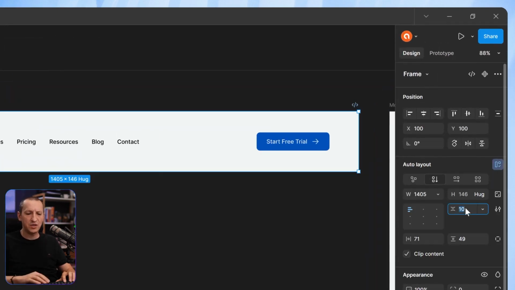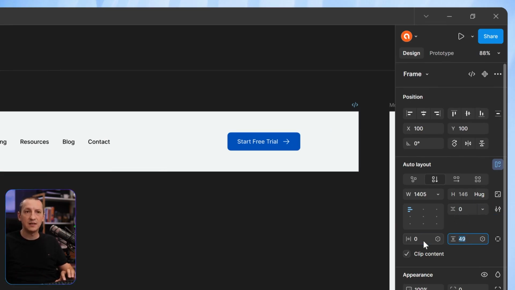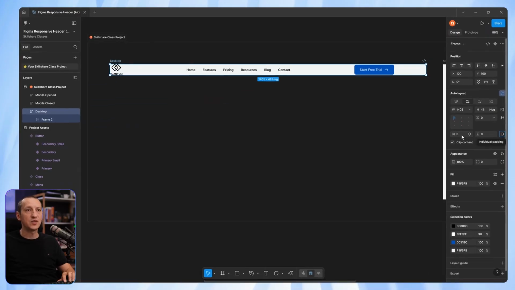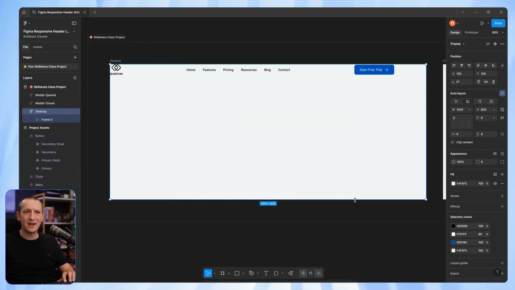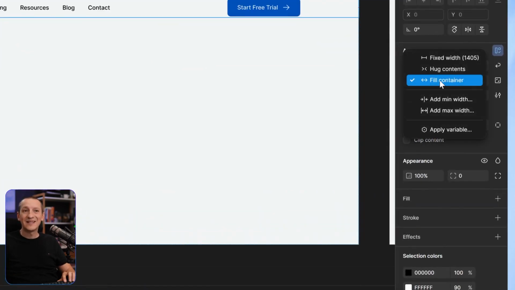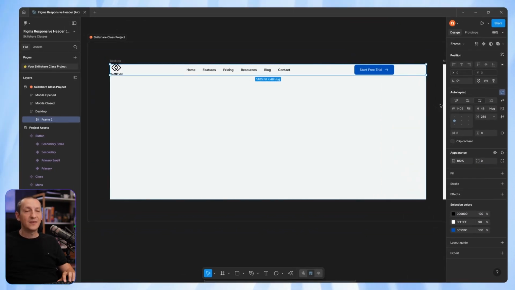And I'm just going to reset these defaults, the spacing, the padding. I'm going to set it all to 0. So now, with my desktop selected, I'm just going to increase its height just so we can see what's going on here. And I'm going to select my header, and I'm going to make sure that the sizing here is set to fill container. Now, let's change a couple of things here.